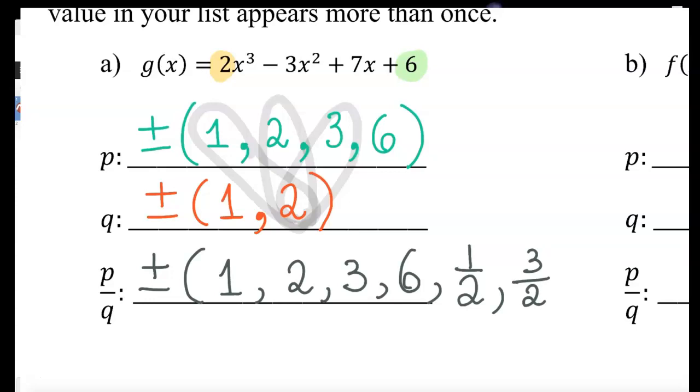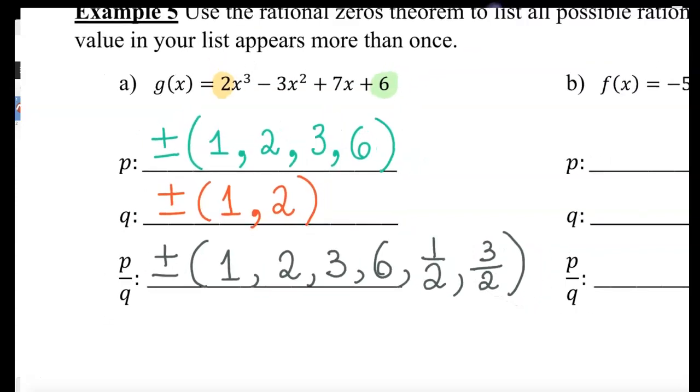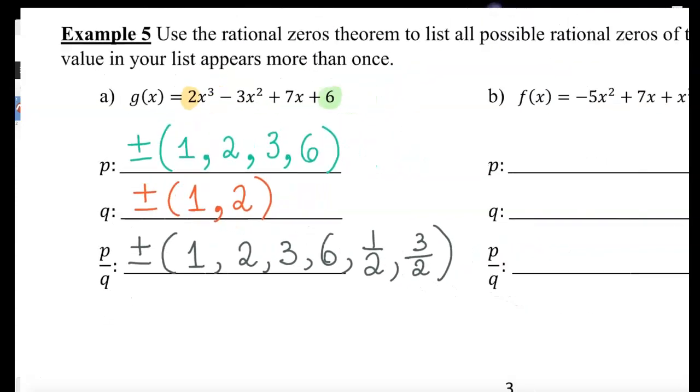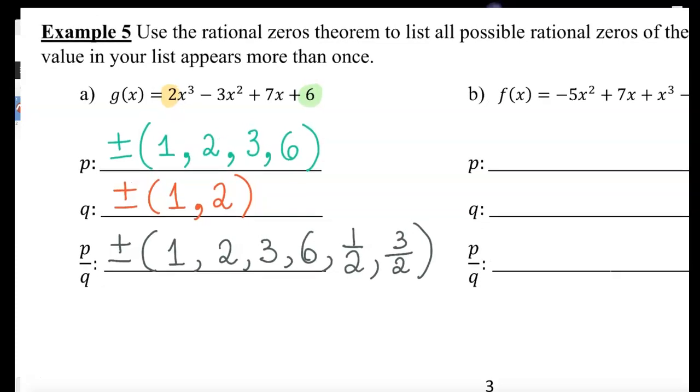Last number, I need to do 6 divided by 2. 6 divided by 2 is 3. And I already have that listed. So I'm not going to write that twice. So I am done with my list. Let me just get rid of these circles, because I don't want anybody to get confused. Okay, so I'm done with my list. This is how you come up with a list of potential or possible rational zeros for this polynomial.